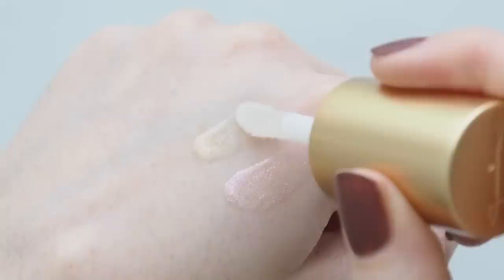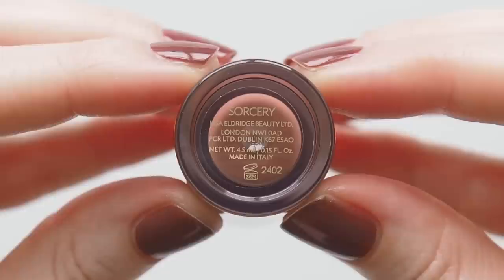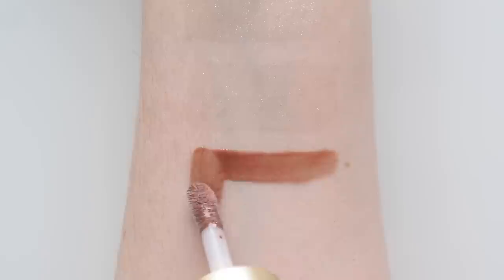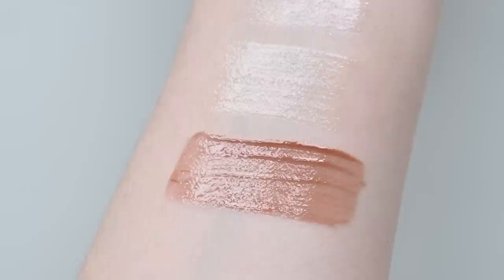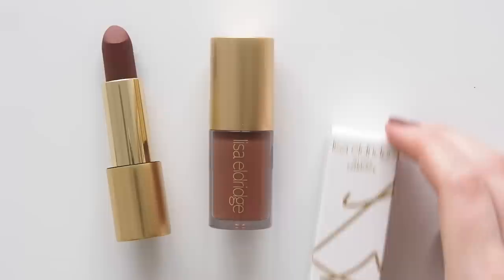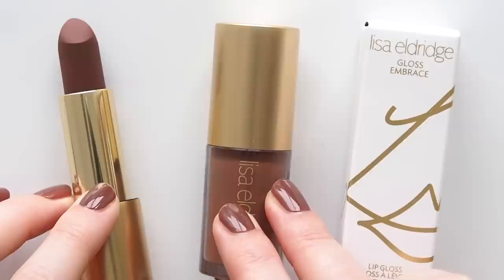Sorcery is the sister gloss to her sold-out hit lipstick, Velvet Sorcery — you'll see them side by side in a minute. This is called a cool-toned earthy rose with a touch of mauve. One swipe is a sheer your-lips-but-better look, or you can build for a cool 90s effect. It has light natural pigment so it stays fairly sheer — a very wearable lip-enhancing shade. Velvet Sorcery was gorgeous so I knew this gloss was going to be good and grabbed an extra one to send to one of you.